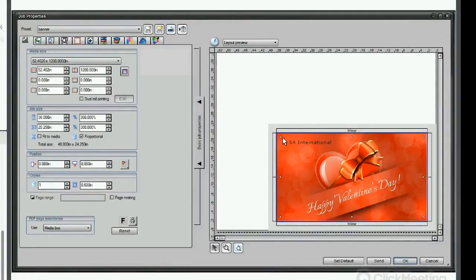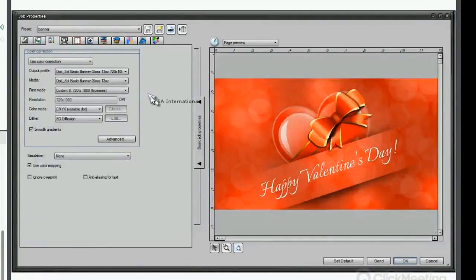It automatically assigned everything to this graphic. It resized it to the 3-foot like we asked it to do. It added the grommet holes. It added the fold lines. It chose the correct color management setting. So in other words, I saved a lot of time here. I can now repeat this job anytime in the future by using this banner preset, and that's going to allow me to get better printing.